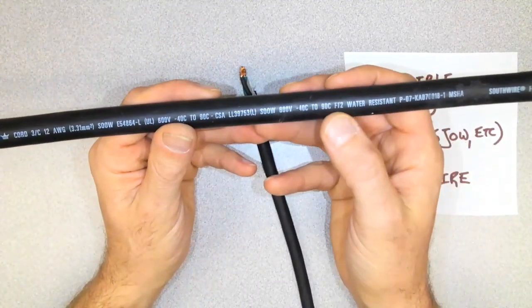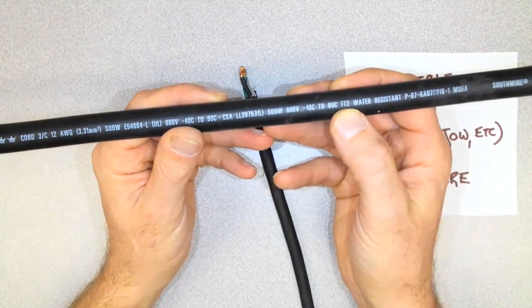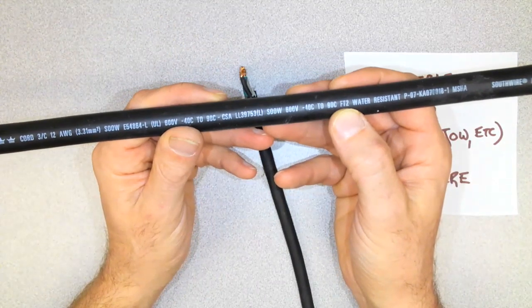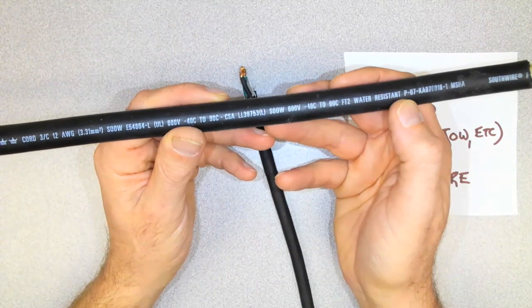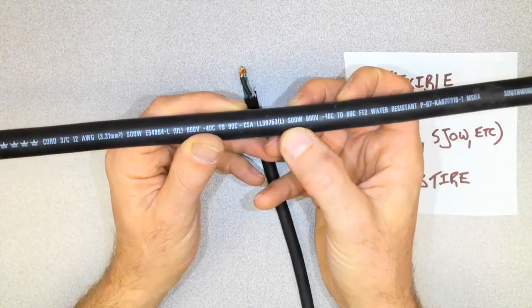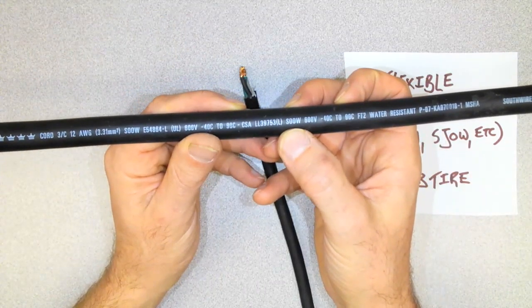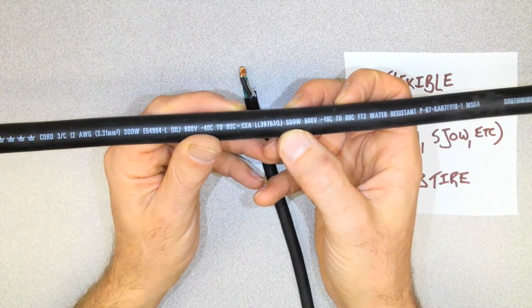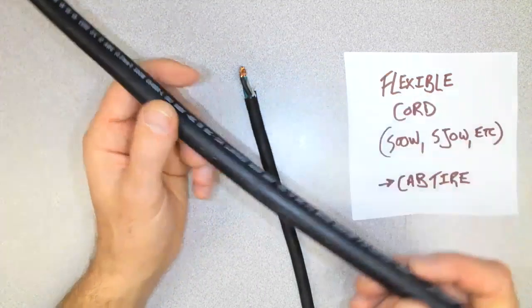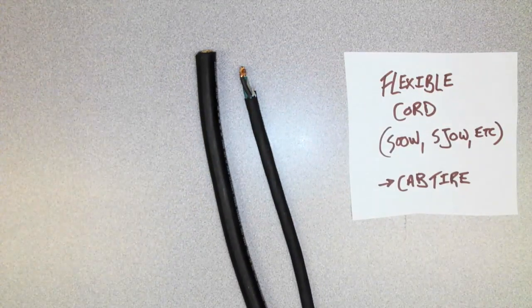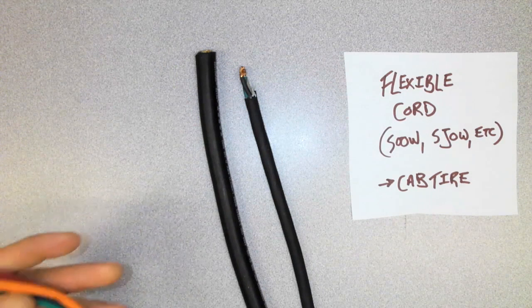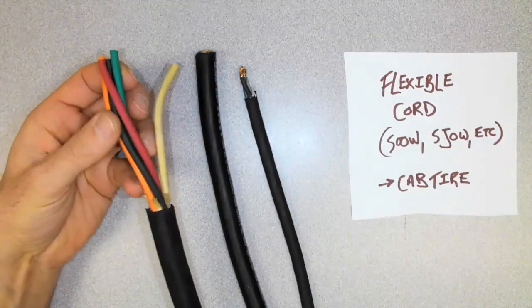Now, on this cable, we should have things like an FT rating. This one's rated FT2. This one says it's good for water resistant environment, and SOOW. If we look up SOOW, it will give us information regarding this cable's use in hard usage or extra hard usage type of environments.